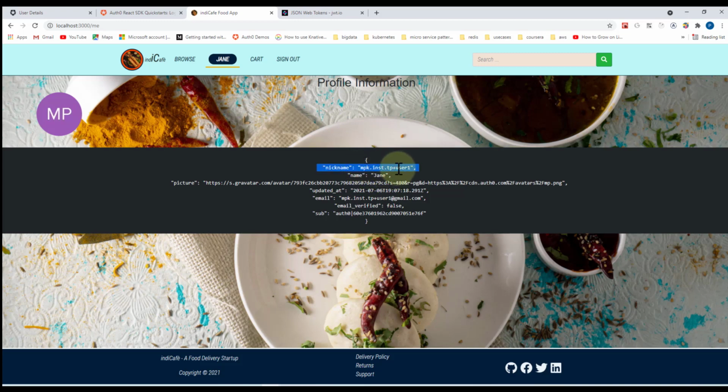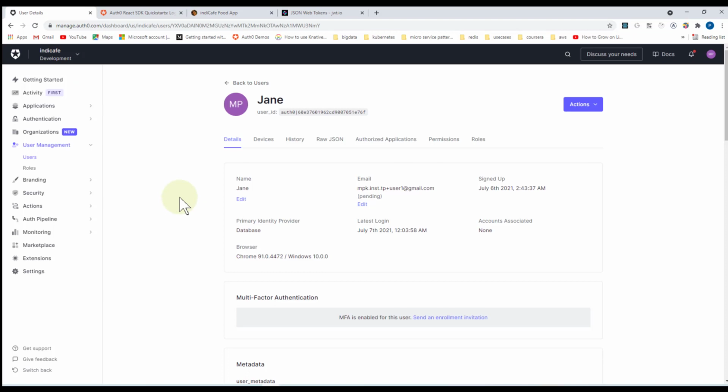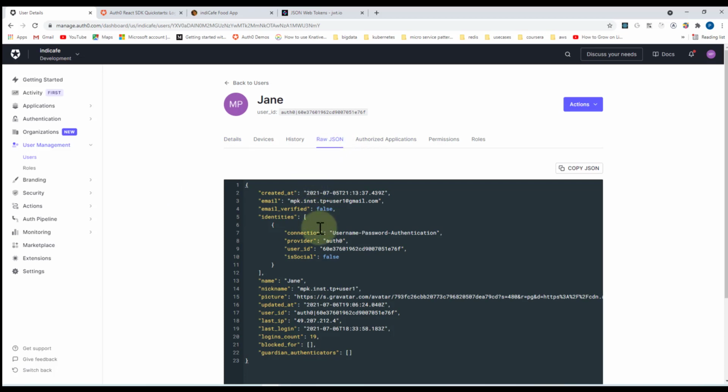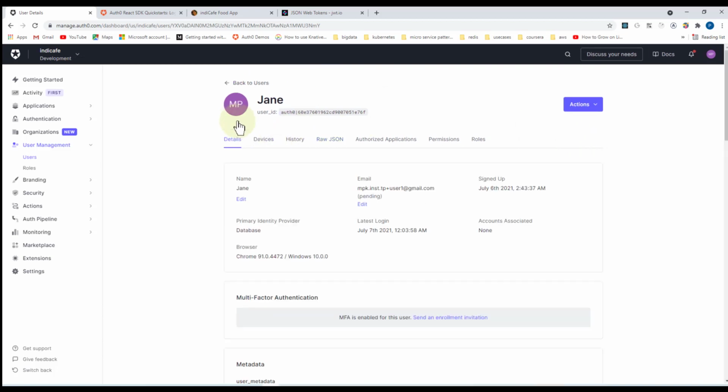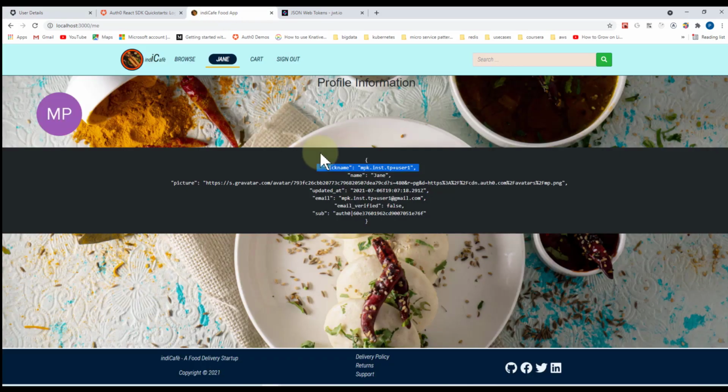I'm not sure I could actually change this. I could go ahead and change the name, but the nickname is necessarily not present here in any shape or form. Okay, if I go to the raw JSON, I don't think the nickname is here. The nickname is here, but I don't think I can change this. Yeah, you cannot. Alright. Yeah, only the details page. Alright, so we have our profile page ready, and it looks pretty okay actually, not bad at all.